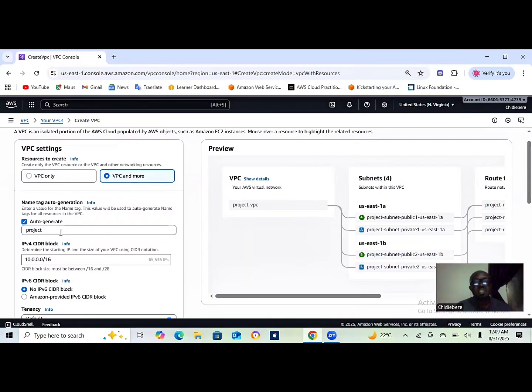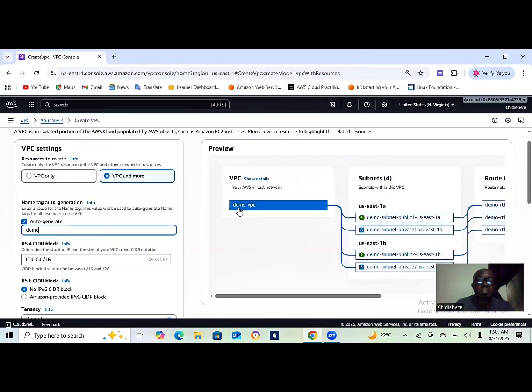What it means is that whatever name we give to our VPC, it will also be associated with the other components. So here we can leave it at project, but let me say demo. If you look over here at the preview, you can see it's already identified it as demo VPC.